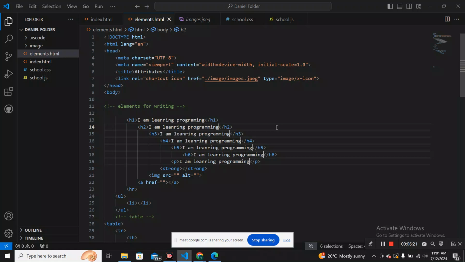What did you notice? It's on all of them that you clicked with the Alt key. Yeah. So this is how to write when you don't want to write one after the other. I am learning programming.